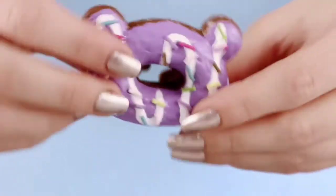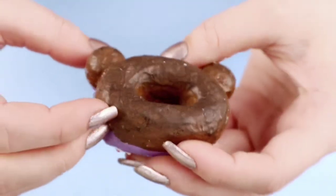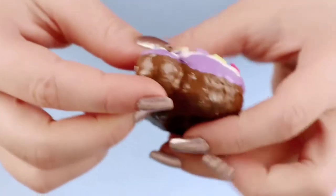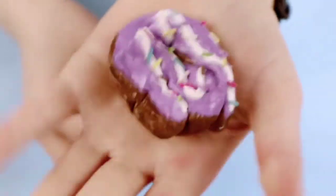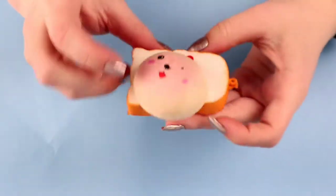The only thing that I don't really like about it, I like the front part, I just don't like the bottom. I think the shading doesn't look that great, and I also got random white spatters of paint on the bottom. I don't know how that happened, but I do really like the squishiness, and I love holding it in my hand, as you can see here, and just squishing it. It's so much fun.